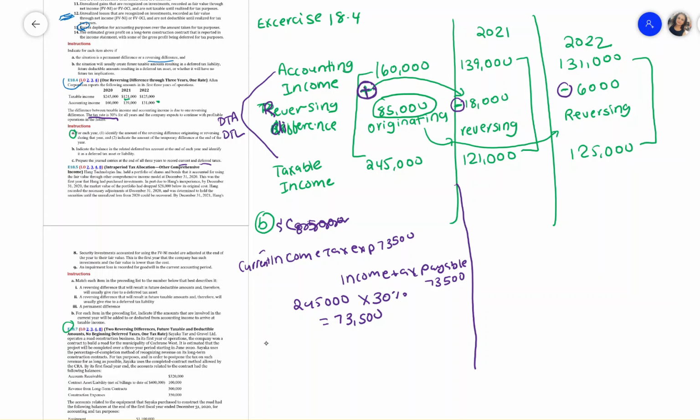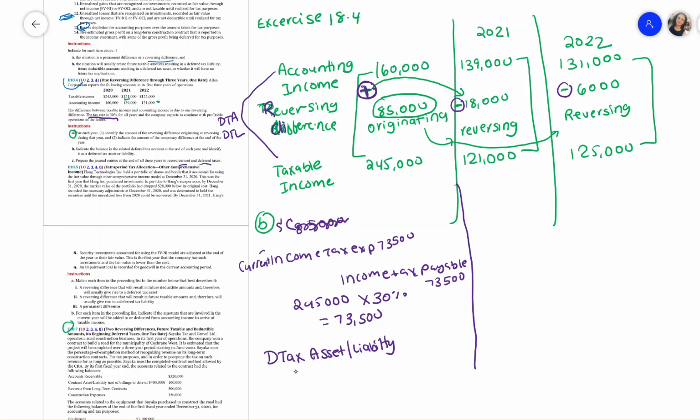And if I have to do a deferred tax entry, so we're doing B and C together, I'm going to answer that question. If the difference is a positive difference, we're creating a deferred tax asset. If the difference is a negative difference, we're creating a deferred tax liability. But how would we do an entry? In this case, it's a positive, so it's a deferred tax asset. I'm using the same account so that we don't get confused in the second year. So we have a deferred tax asset / liability.